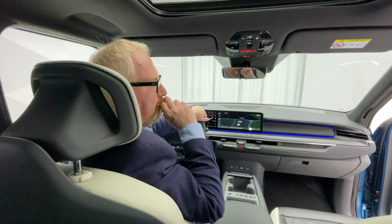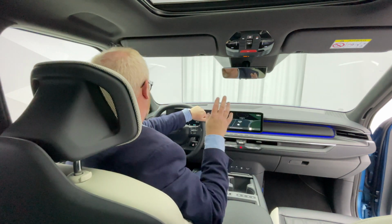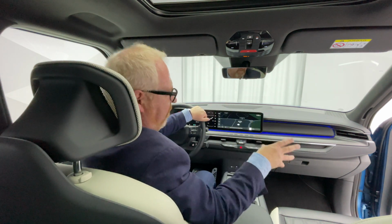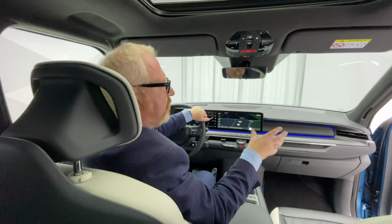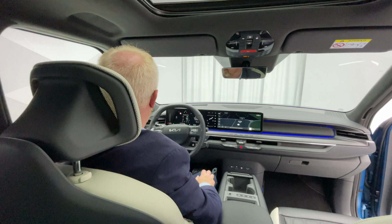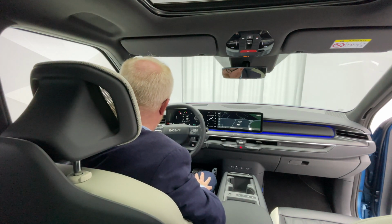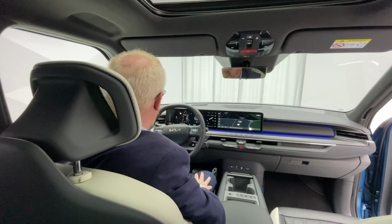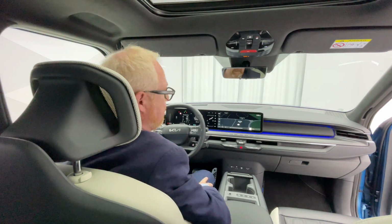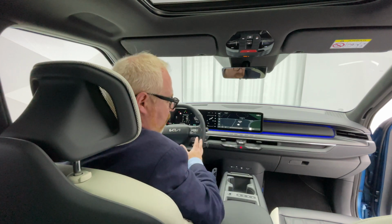Now, as I said to you before when we're going around outside, this particular car has the digital door mirrors, and I'm still not 100% convinced by them, if I'm honest. Again, I've got to drive the car to give you a proper verdict on it. But it's the fact that every time you look, you're still looking at the camera on the stalk at the door. I just wish they'd mounted it further down the door so your eye doesn't catch that, and immediately you're drawn to the screen. But there you go, that's what you've got. It is an option, so if you don't like it, you don't have to have it.